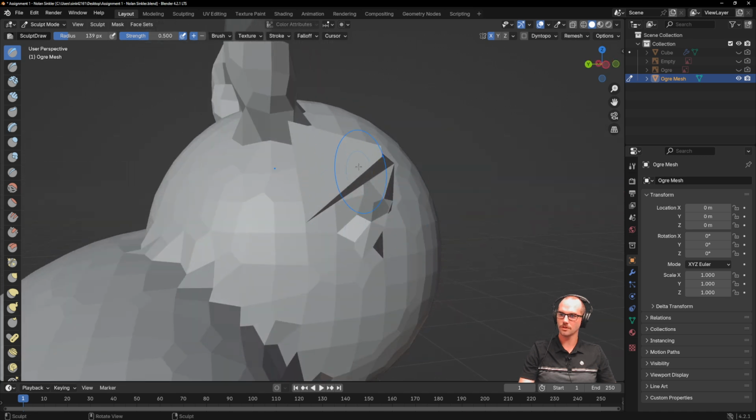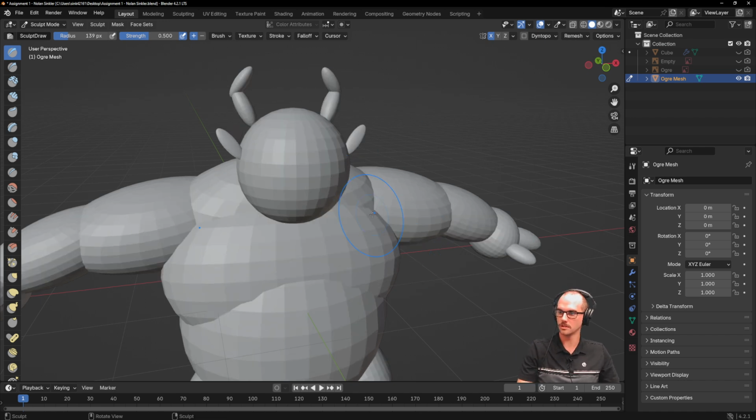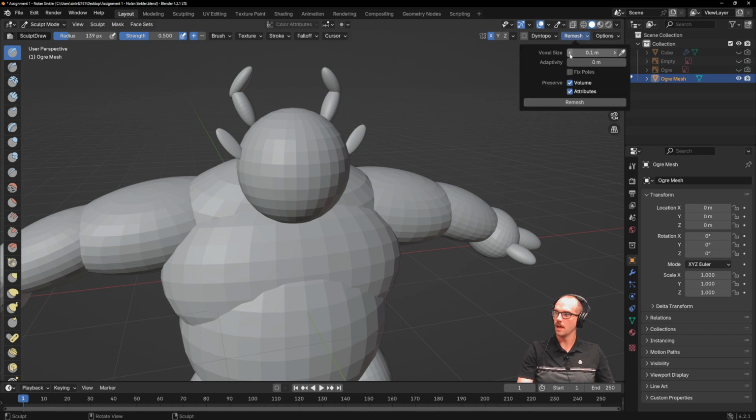If you find that there's some weird artifacting and stuff like this, we can decrease the voxel size. Let me undo that. If we go to remesh, and if you hover over voxel size here, it says size of the voxel in object space used for volume evaluation, lower values preserve finer details. So if we're at 0.1, if I go down, we can go to maybe 0.07. If you crank this down to like 0.001, that's what's going to crash your computer. So let's do a remesh.